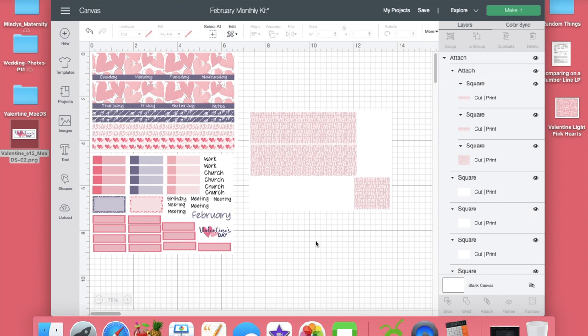This is definitely a little more intensive than what I usually do. Typically, I don't make, you know, those big boxes that we just did. I don't usually have those. And I also don't usually have anything to put school on. This was the first time I made like a specialty sticker, like that Valentine's Day sticker. I don't usually have that. Usually my February is attached where it should be. I don't always do half boxes. So usually I'm pretty basic with what I've got. I'm trying to get a little more creative, make a little bit more stuff. In the event that I want to do an Etsy shop one day, you know, I feel like I need to offer more than just the teeny tiny bit of basic stuff that I usually make.